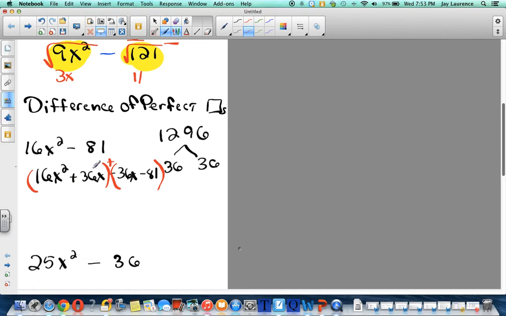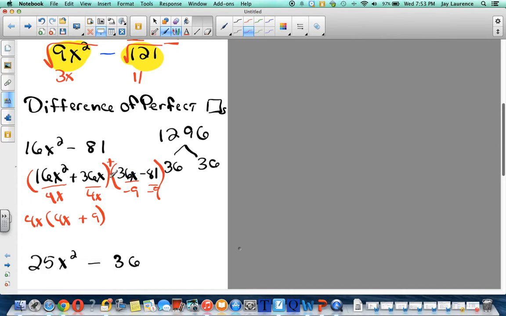So let me see. The GCF of this is going to be, I think, 4x, right? So I'm going to get a 4x. And so I'll have 4x times the quantity of 4x plus 9. And then here I'm going to factor out, I think, a negative 9. Yeah, I think I'm going to do a negative 9 here.